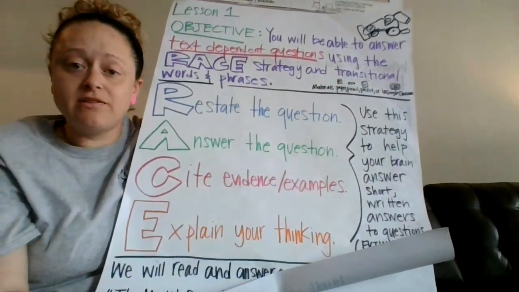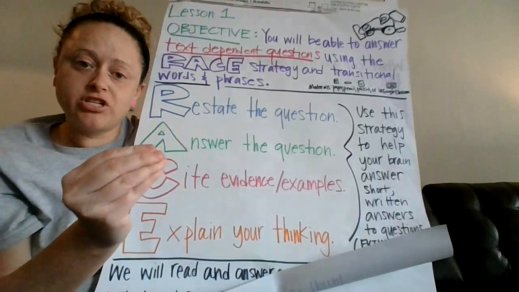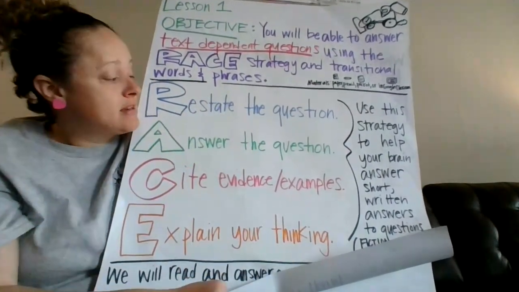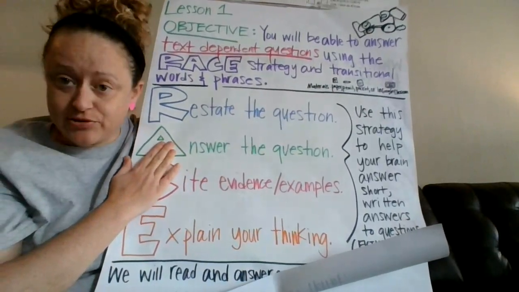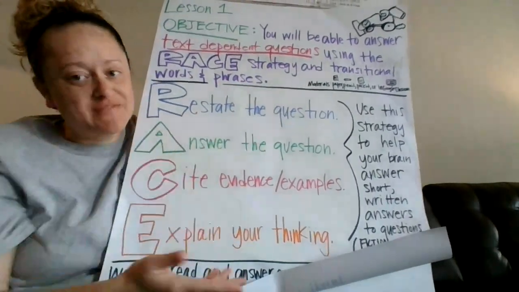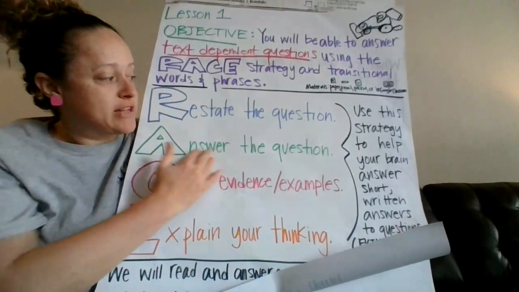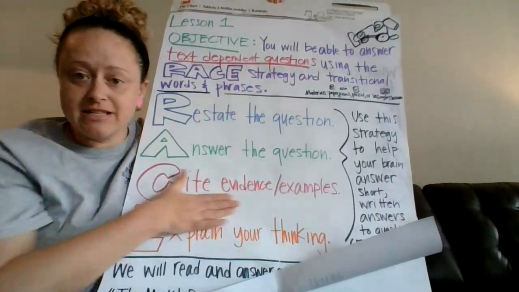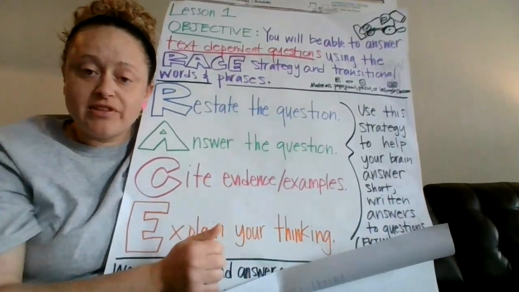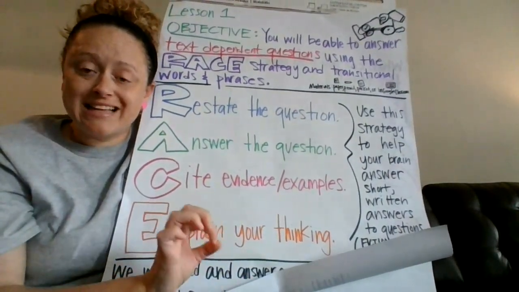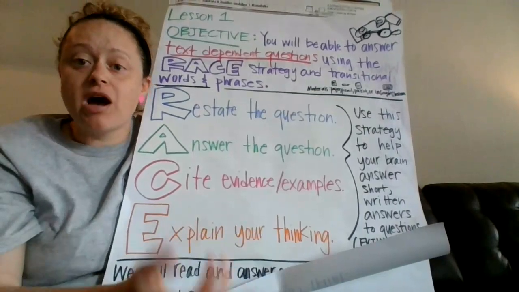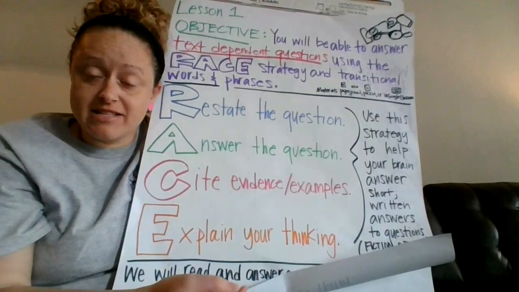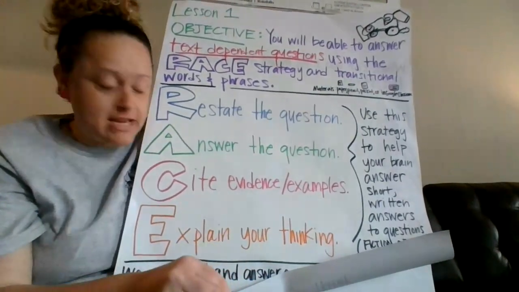This essentially means you're going to pull words from the question and just plug them in when you start writing or typing your response. The next thing you'll do is you'll answer the question. So this part you have to think of yourself, but you'll write your answer in after. The next piece is citing evidence or examples. So for this, you're going to show what exactly was in the text that helped you come to your answer. These type of questions require you to provide evidence from what you read to support your thinking.